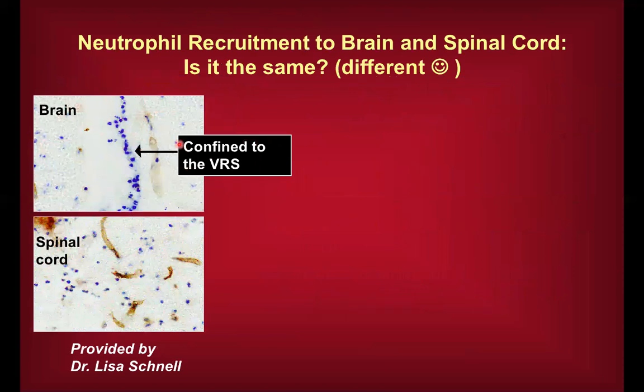One thing I can tell you is that there is also a spinal cord blood barrier, and it's different than what happens in the brain. The spinal cord blood barrier is older, more ancient, and you see less structural integrity, I think, especially in inflammatory responses. You see that within the brain, immune cells, neutrophils, come into an area of injury, and the brain oftentimes confines things to the VRS, or perivascular space, and in the spinal cord that doesn't happen.